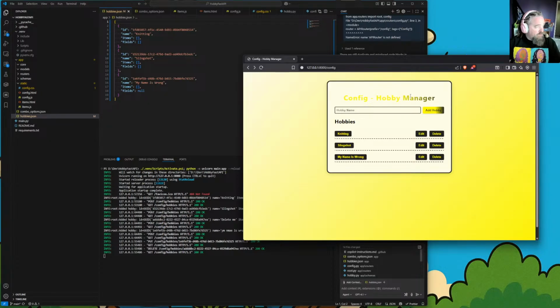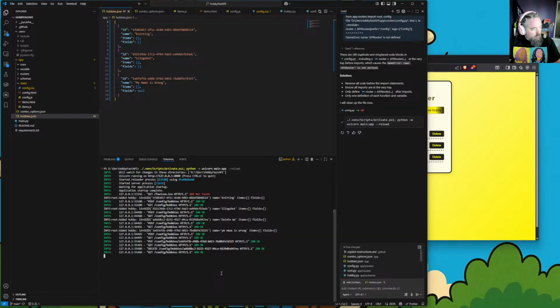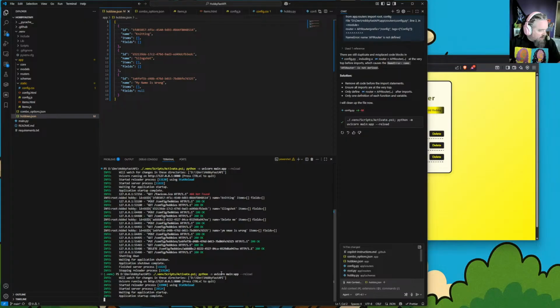So far so good. Now what I'm going to do is hit Control C, because we're going to shut that down. And then I don't know what happens if you try to activate when it's already activated. Let's try it.